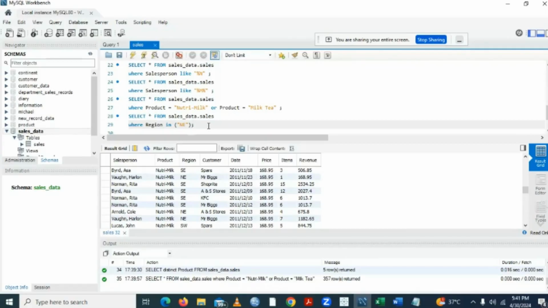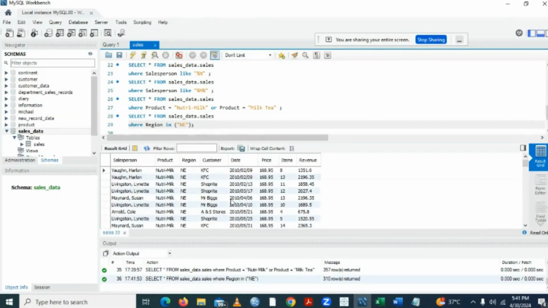So I will just hit enter. So you will only see northeast. So maybe you were told, give us the information of the salesperson that sold in the northeast region. Just only northeast. You don't need to start doing it manually. Just write your query, execute it, and get it. Just use your WHERE clause, write your query out, execute it, and it will give you the result.